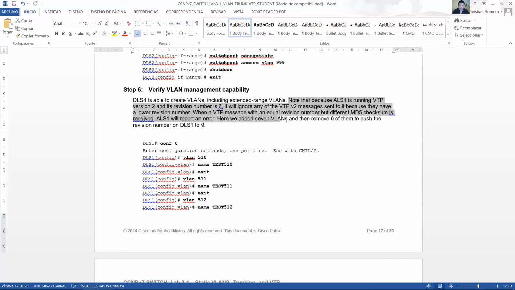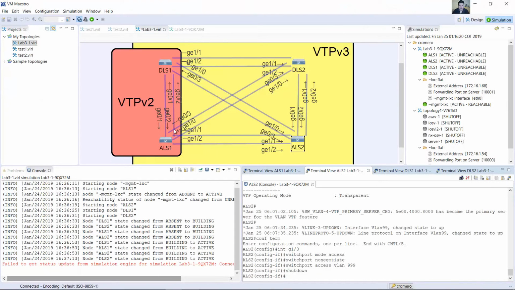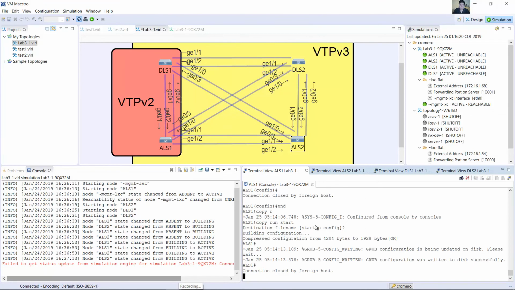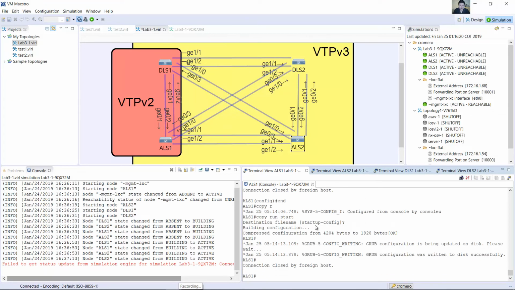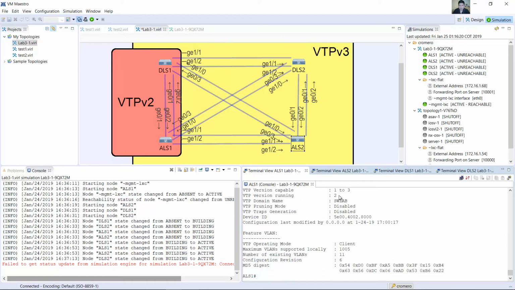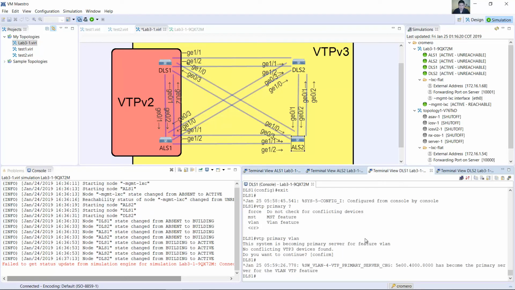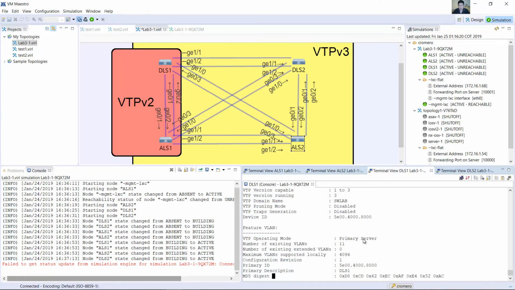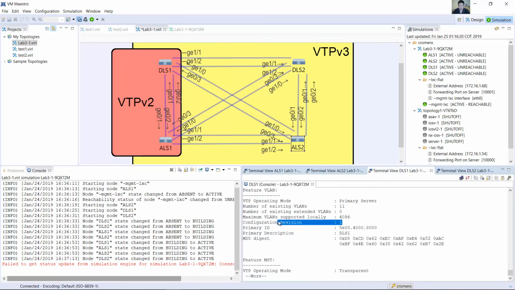Here we added 7 VLANs and then removed 6 of them to push the revision number on DLS1 to 9. For example, on ALS1, show vtp status: version 2, revision number 6. But on DLS1, show vtp status: revision 1, version 3.